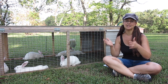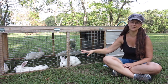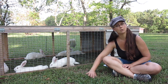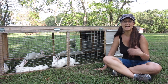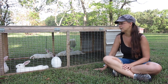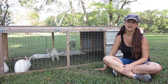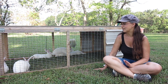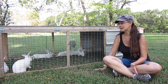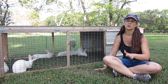to keep them in a continuously clean environment. Rabbits that are in the same spot for many, many days will start consuming the grass and the foliage that they have gone to the bathroom on. And that's not healthy for them, and they can end up getting diarrhea, parasites, coccidiosis. That is a dangerous situation for them, so if you are making the choice to raise them on the ground, move them every single day for their health.